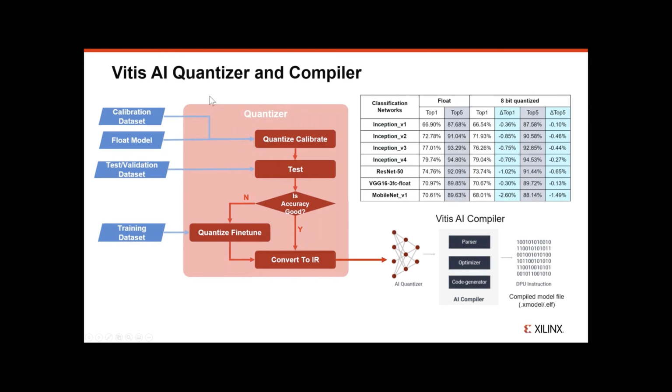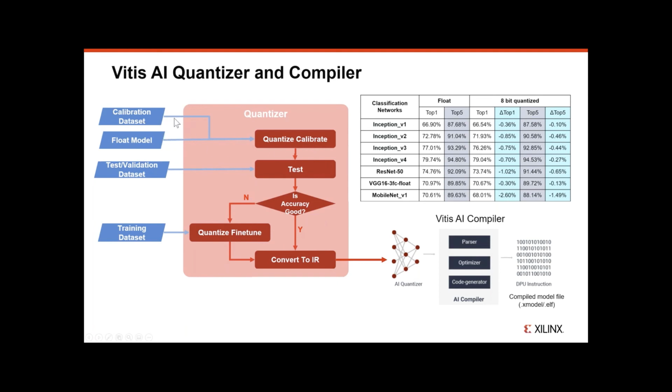The two necessary steps that you need to take to deploy your model are to quantize and compile it. The quantizer workflow is shown here, and it starts off with the floating point model and a calibration data set. Don't be scared of the calibration data set. This is really nothing special. It's just somewhere between 100 and 1,000 images from your data set, and these should be representative of what the model would see in the real world scenario once it's doing inference.